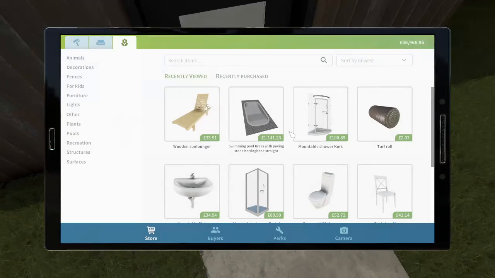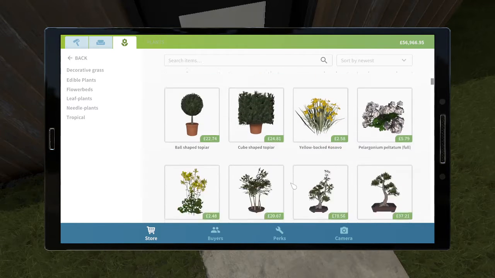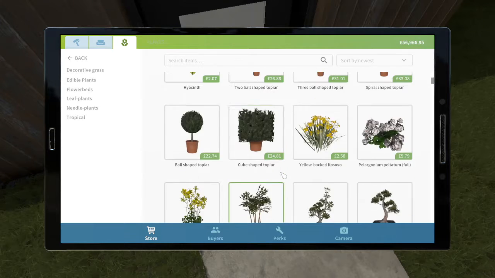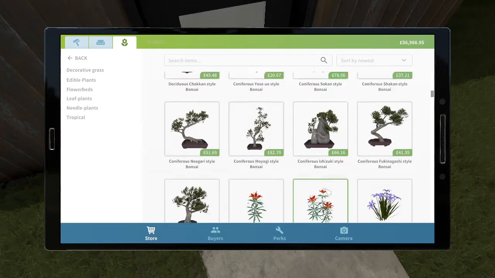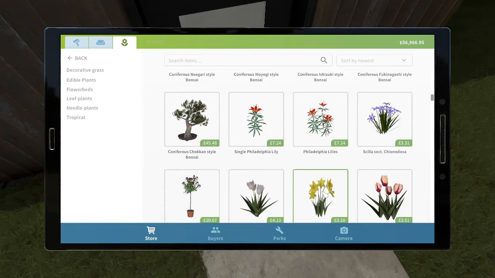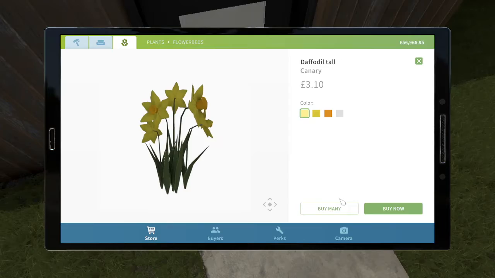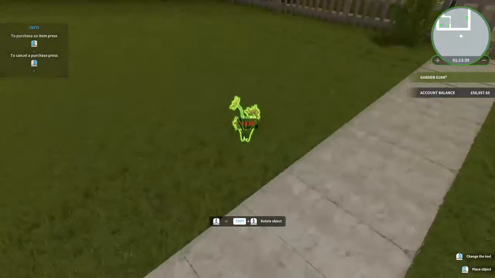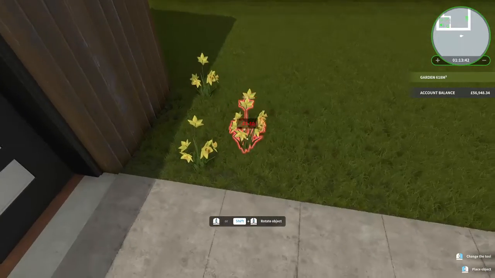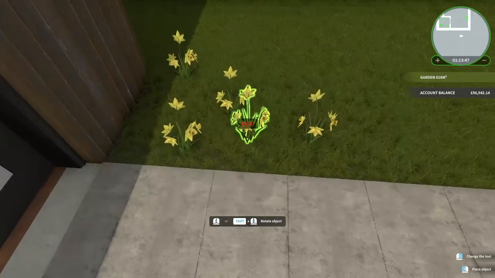Right, let's see what we have. Plants. Pretty plants. These are pretty. Well, they're trees. Maybe like these daffodils. The daffodils. Two. Actually, a couple. I think we'll need more than a couple. Click. Two, three, one, two. And in the middle. And in the middle.